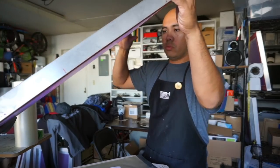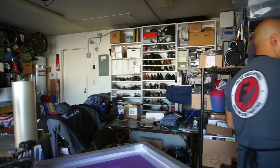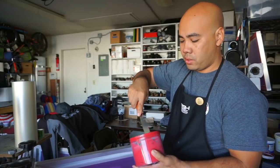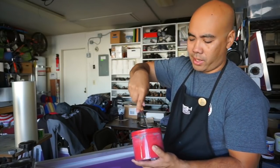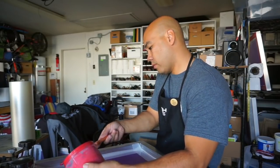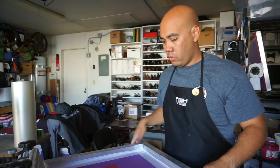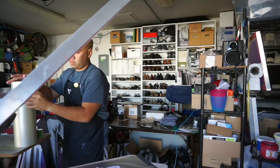Okay, next one we have, whoa, thought I was gonna hit the camera there. Okay, we'll do the, what is this, red? I don't know what brand red this is. I think this might be triangle ink, red. I don't know what number it is. I bought it from a screen print supply that kind of rebrands their own stuff, so I believe it's triangle ink. They do have a label on the other side of this, but I don't want to show it because I'm not sure what it is. All right, looks good. Let's go ahead and cover that up.